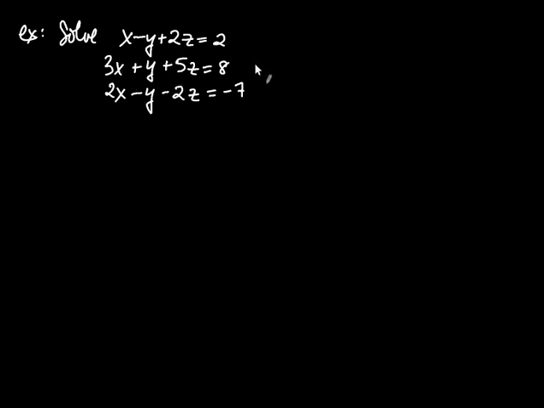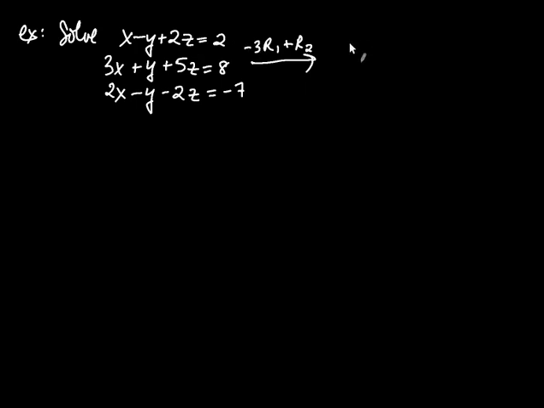Now we're going to label what we're going to do as well. So we like to put a little arrow and write this. -3, I'm taking -3 and I'm multiplying it by the first row, R1. And I'm adding that to the second row, R2. This tells me what I'm doing. I'm multiplying the top equation by -3, and I'm adding it to the second row. And I'm going to replace that second row with the result. Okay, so the first equation is going to remain the same after all is said and done. So I put -3 times this row, and then I'm going to add it to that, but you can always keep the original version of that row.